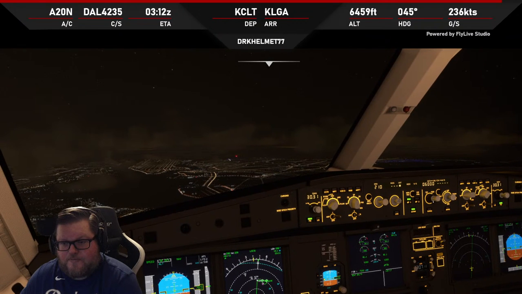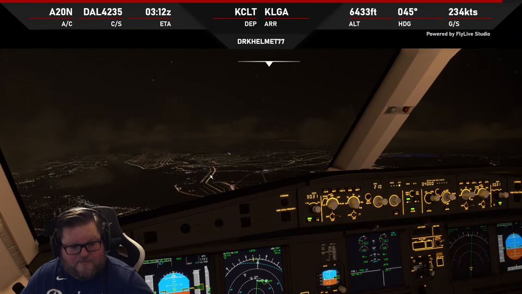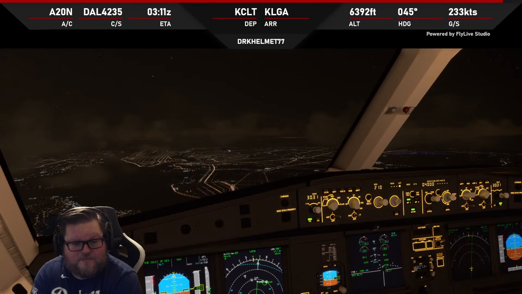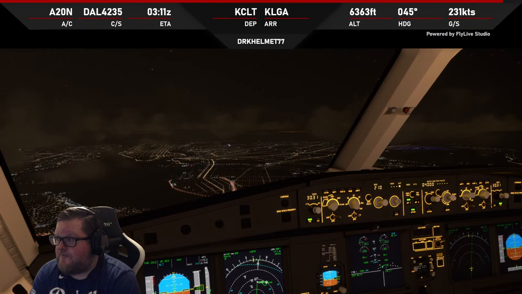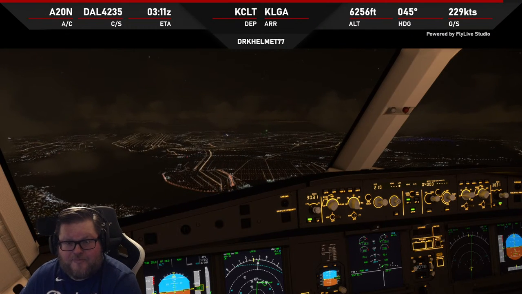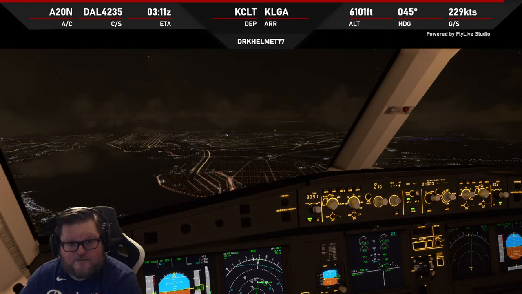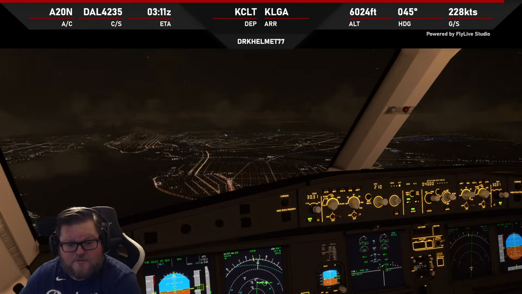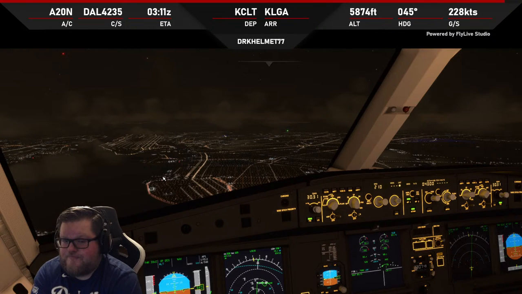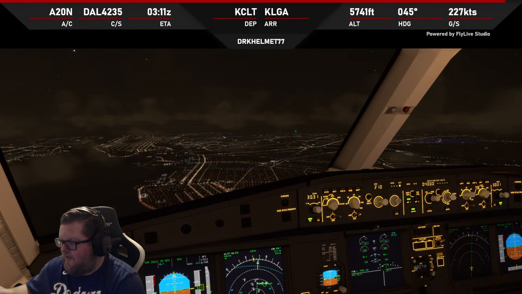751 Lima Uniform, after LaGuardia, you can proceed southbound on the East River and then right turn over Central Park to join the Hudson River southbound. Roger, after LaGuardia, we'll go southbound East River, right turn over Central Park and Hudson River south. Thank you. 751 Lima Uniform. American 1556, contact New York Center, 125.32. 125.32, American 1556, have a good one. You too, see ya.